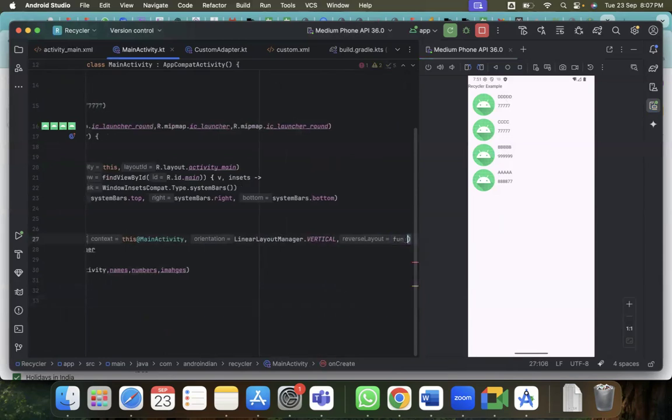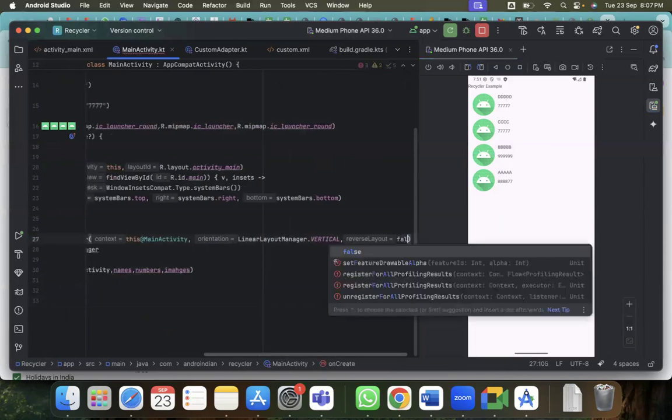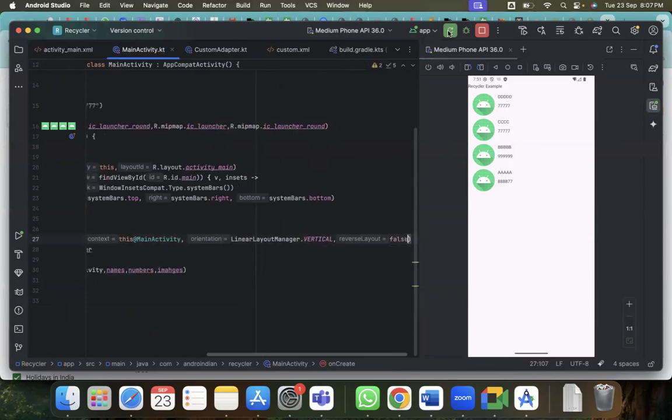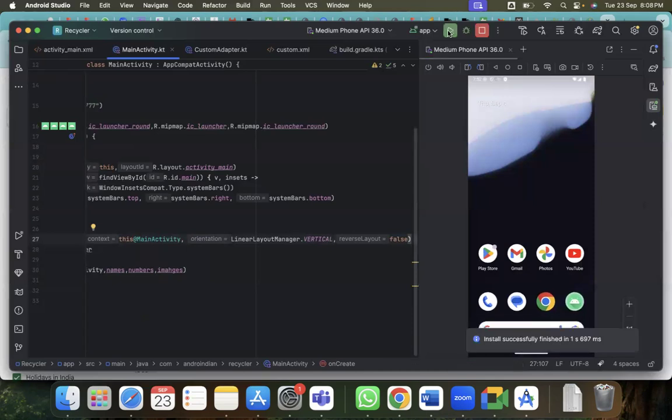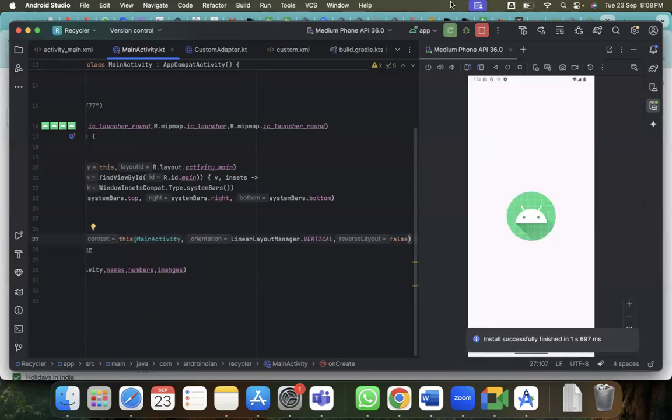Now if I change this to false, it will come as we gave it. We gave a as the first, but in the output ddd came first because of the position. The position is calling from the array position. Now aa will come on top.